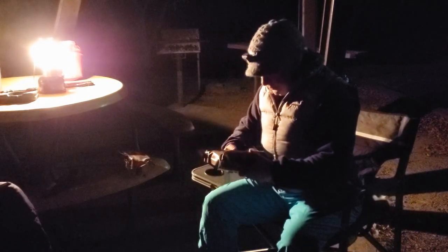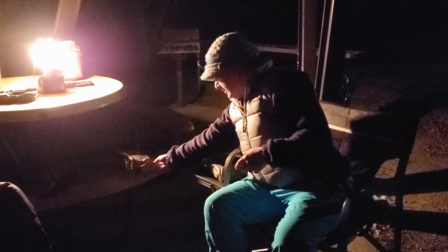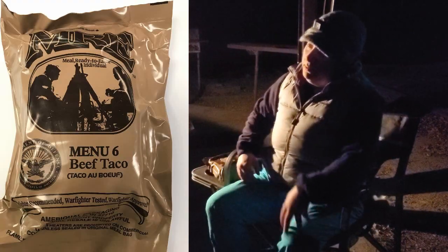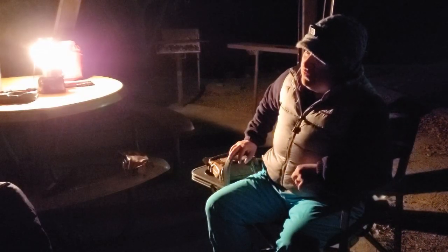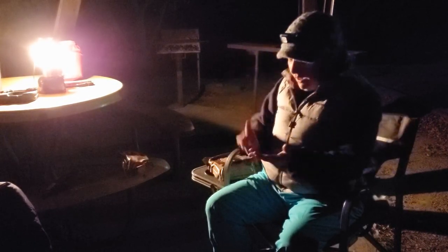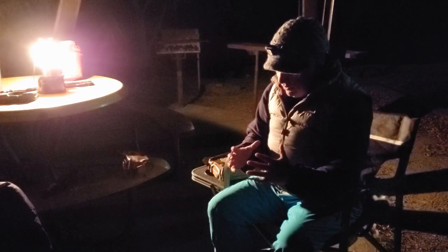And what are you having in yours? Beef taco, menu number 6. Beef taco. That's probably really not going to go well at all. No, remember there was a fajita one in the Canadian version, and it has anything in it that's green. Doesn't matter. It's terrible. Well, don't you remember you had two itty bitty little round soft tacos? You announced that you were not going to eat the taco meal.